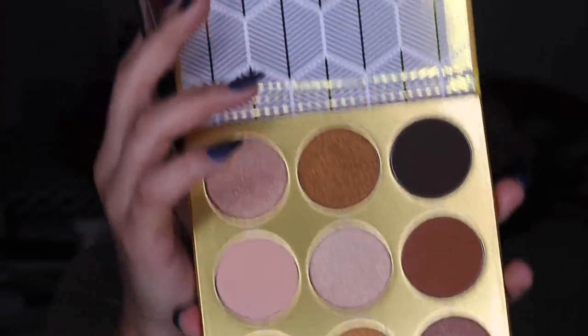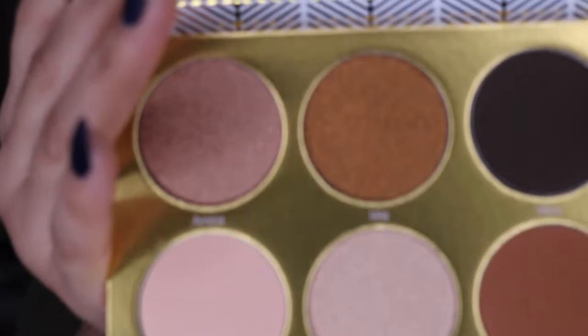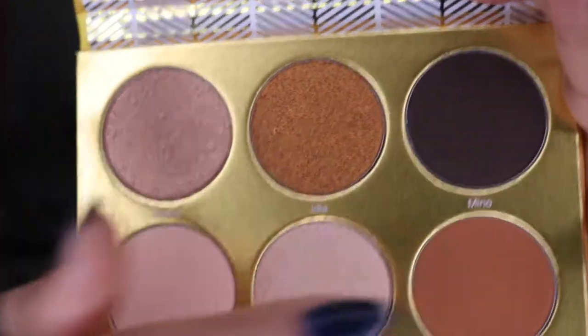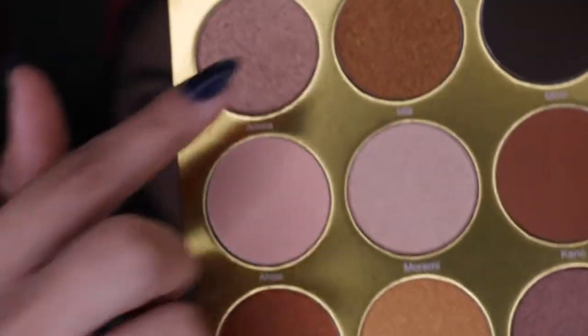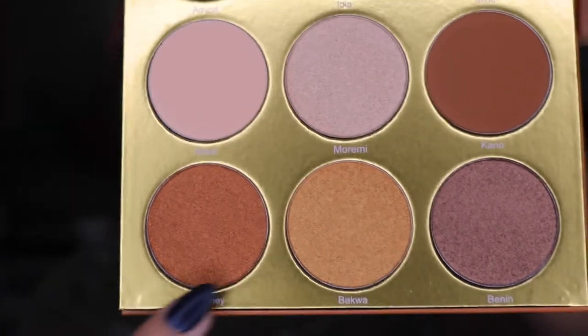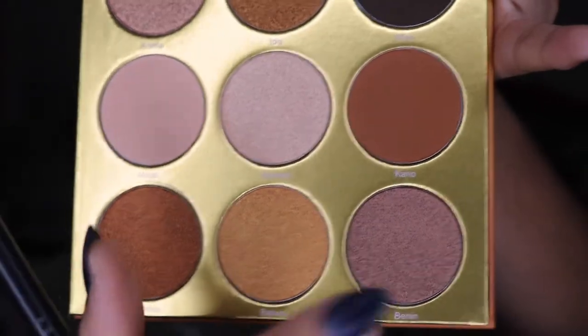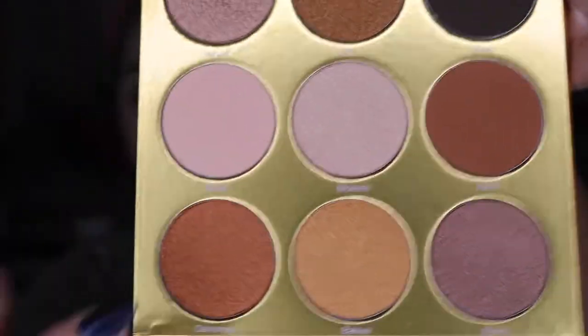Right over here, you have 9 different shades. If you guys could see, look at this palette. So much detail is in here. Now, from the top row, most of the names I'm not going to be able to pronounce, but you have about 3 mattes, and the rest of them are almost, I don't want to say glitter. They're not satin. They're just like very metallic colors. You have a bright one there, a nice dark chocolate one, the copper, your gold, so there's a lot of pretty colors that you can actually use. You can either go subtle or you can go all the way to the home run. You could go big with this palette.